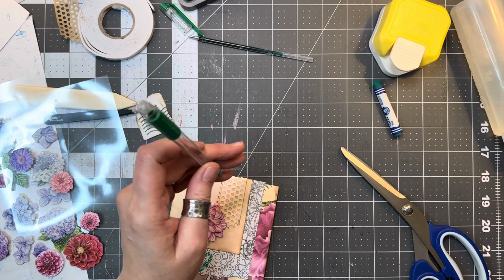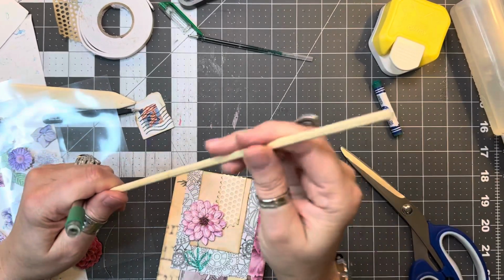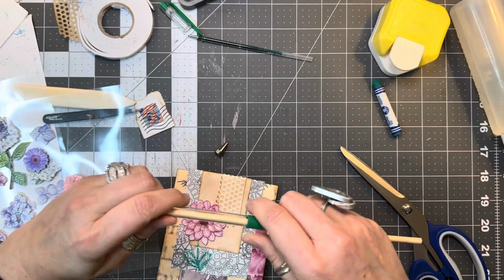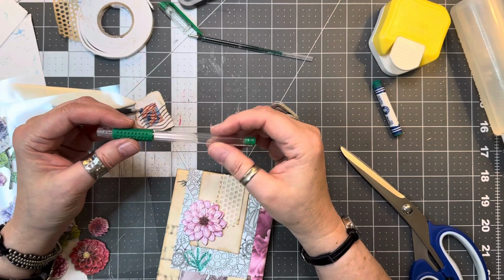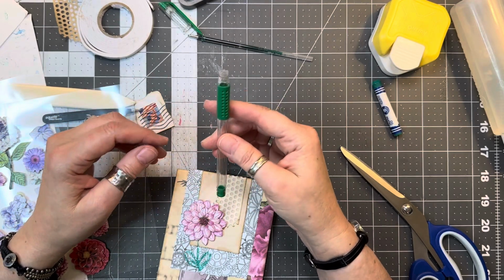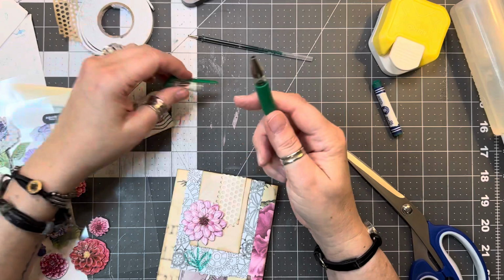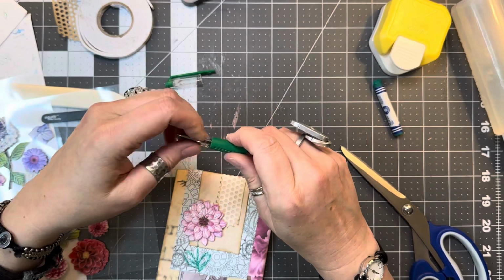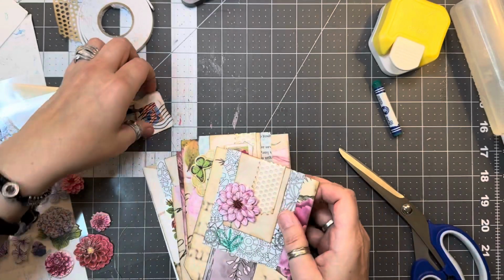Where's my pokey thing? Nope, that's not gonna work. Okay, I don't know where it is right now. Oh, here it is. Will this fit in there? Okay, I can't figure out how to get it off right now, but you can take that end off, and then you can take paper and roll it up and put it in there, and then take gold or silver stretchy cord, as long as it's stretchy, it doesn't matter what color it is, and then thread it through here and put that back on, and then you have a little embellishment that you can use as a closure for your journal. I just saw that video that she made the other day, and I think it's been out for a while, but I'm gonna have to add that to my to-do list.